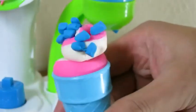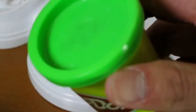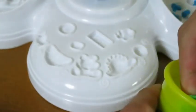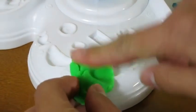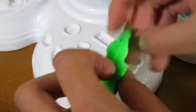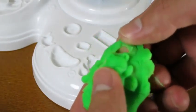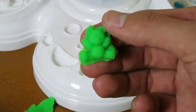Once you place the sprinkles on top of the ice cream cone, you can make more decorations. We'll use a teddy bear. We'll grab the green Play-Doh. Take out some Play-Doh, and press it onto the shape that you want. We have a green gummy bear. Once you take off the excess Play-Doh, you have yourself a green gummy bear, and you can place it onto your ice cream cone.